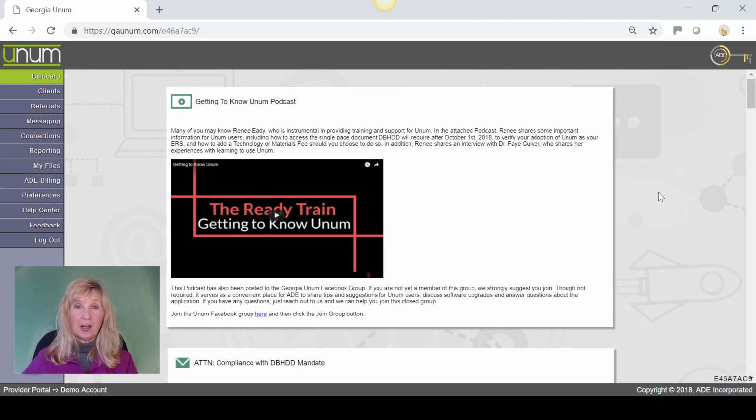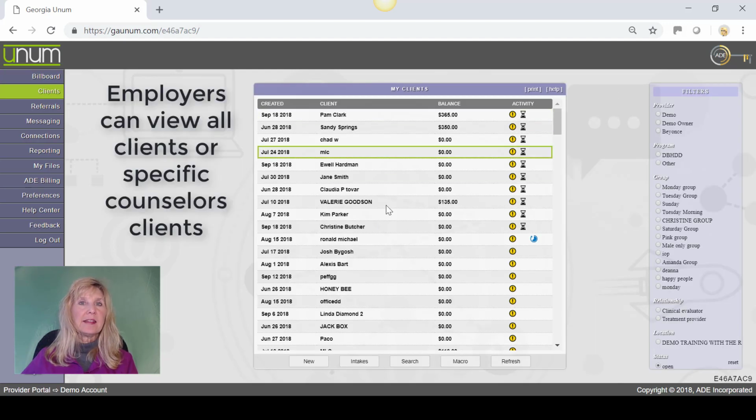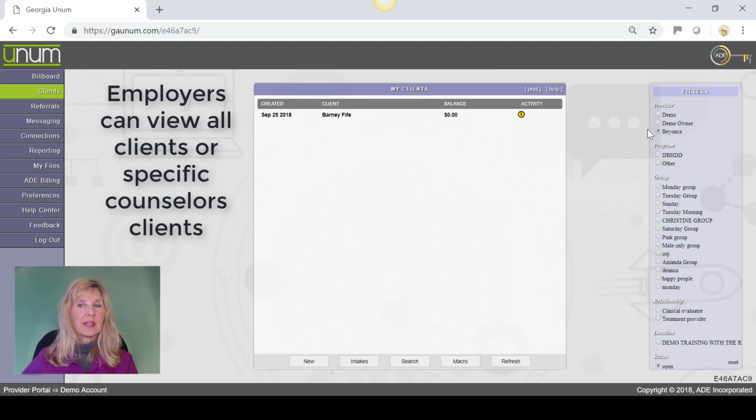Now, as the company owner, I'm going to want to see what my employees are doing. So let's take a look. When I look at my own clients, I'm going to be able to see everybody that works in my company. But if I want to see one particular employee's or contractor's clients, I can click on their name. So Beyonce has one client, Barney Fife.